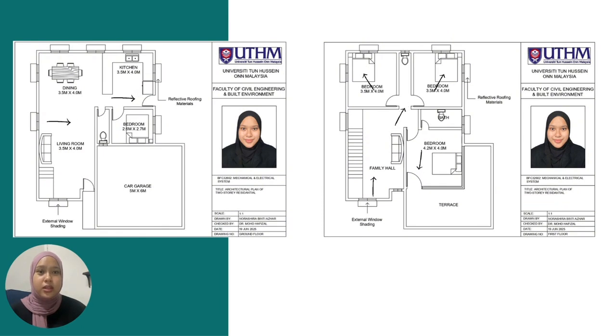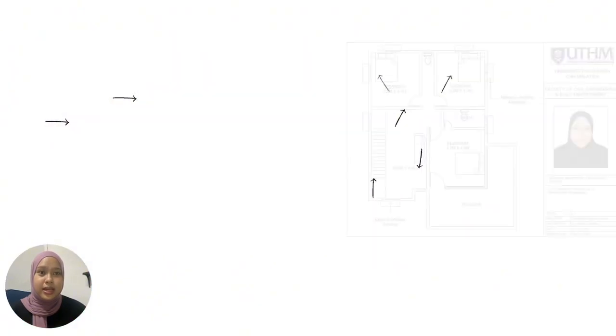On the right side is the first floor. Airflow is shown entering through the family hall and continuing to the bedroom. This creates a cross ventilation effect where fresh air can enter from one side and exit from another. With this design, warm air can rise and escape, especially if there are openings or ventilation points near the ceiling or roof. This supports stack ventilation. Another passive cooling method, reflective roofing, is again applied to reduce the amount of heat absorbed by the roof, especially important for the bedroom located directly under the roof. External shading is also used here to block intense sunlight while still letting in fresh air and daylight.